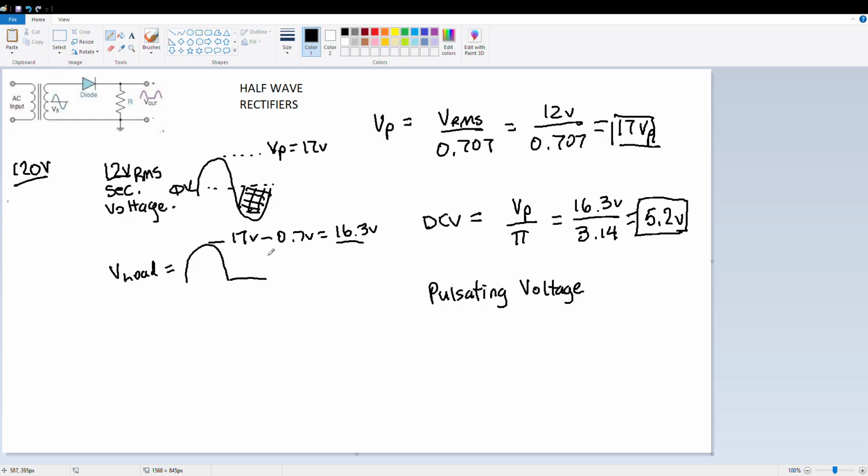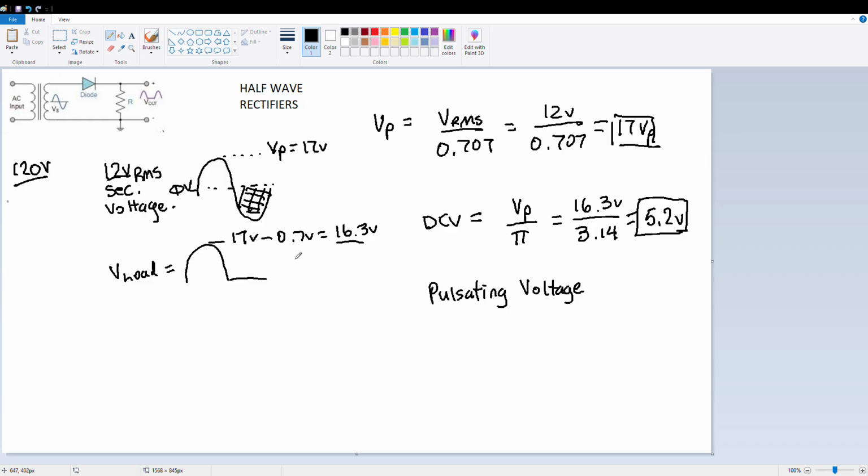You may wonder, where in the world would you ever use something like this? Sometimes it's used for battery charging, where you're charging up a certain battery voltage. Maybe you had a 15-volt battery or 12-volt battery, and then it would only charge the part where this waveform got over 12 volts. So it's used for just trickle charging, and it's a cheap way of having a power supply that will charge up a battery. Not very effective, but it is sometimes used.